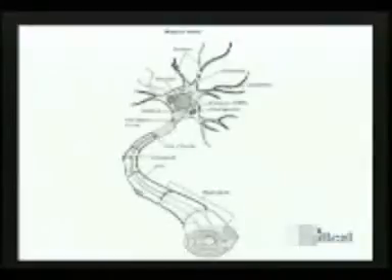In our picture on the next page, you can kind of get the appearance of a typical multipolar neuron. This might be characteristic, for example, of a lower motor neuron whose cell body is somewhere inside the central nervous system, such as in the ventral horn of the spinal cord, and whose axon leaves in a root of that spinal or cranial nerve in this case, and basically goes out and innervates skeletal muscle. The reason we can say that is because in this case the axon emanating from the cell body is myelinated by Schwann cells, meaning that the axon must be in large part found in the peripheral nervous system.